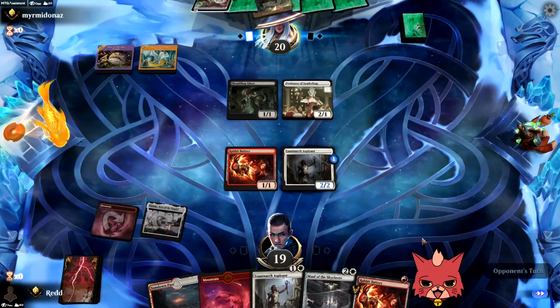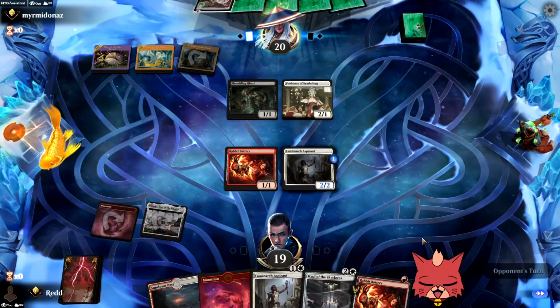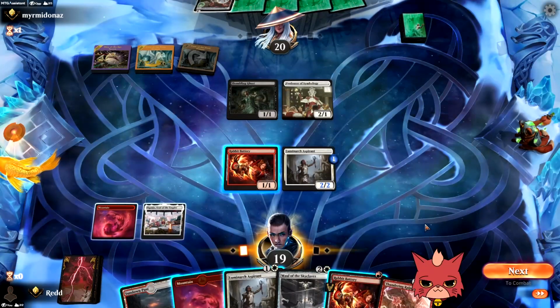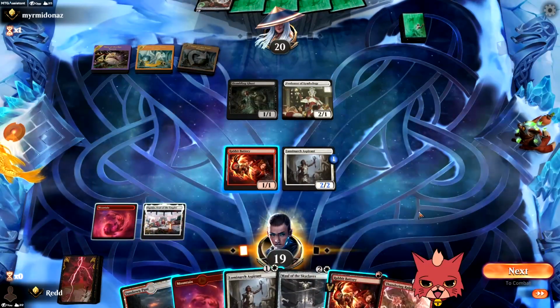So no swing. I think it's an easy block for the opponent, even though they could technically trade up with the Professor. They don't want Rabbit Battery on the board. This is most likely a Vanishing Verse.